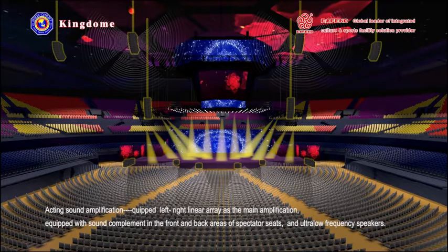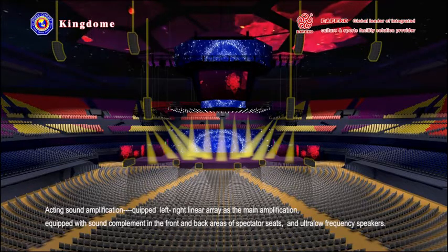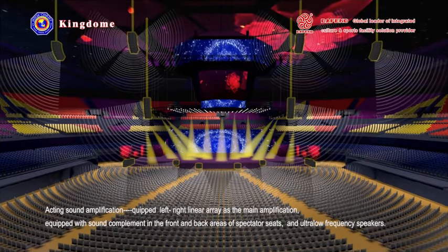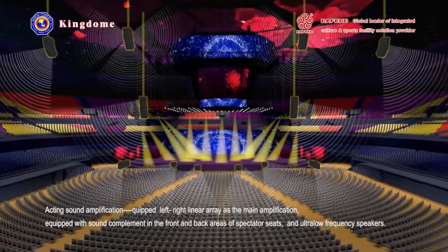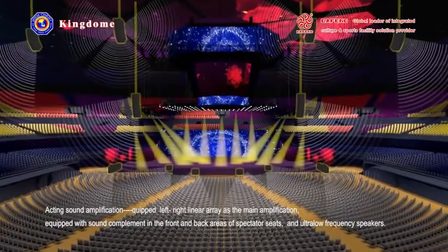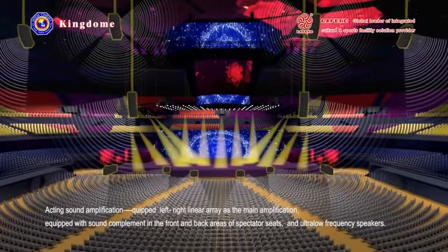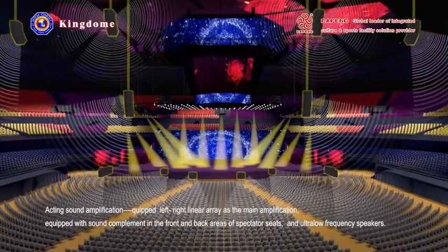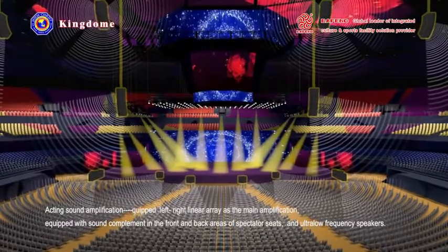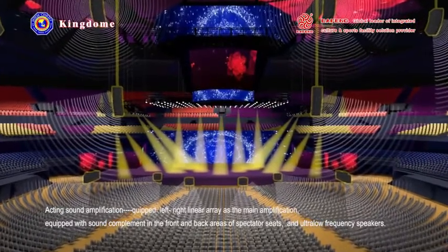Speakers distribute the sound appropriately through simulation and calculation by analysis software to ensure the audience can enjoy the beautiful music. When designing the amplification system, we should consider the various signal access modes and reservation of them, so as to meet the connection of external equipment from foreign groups and the whole system.